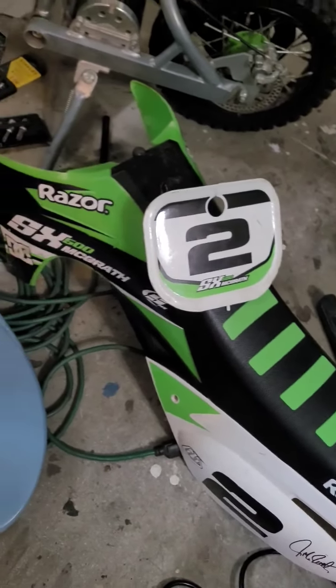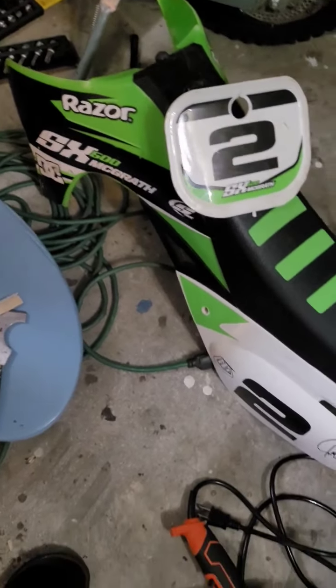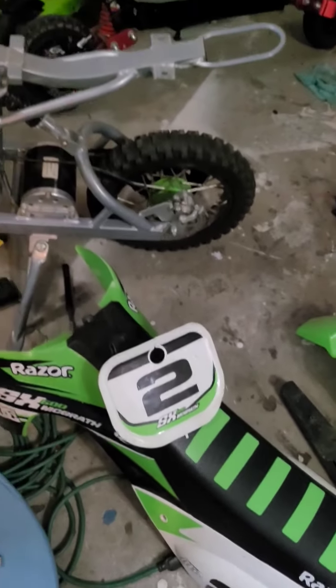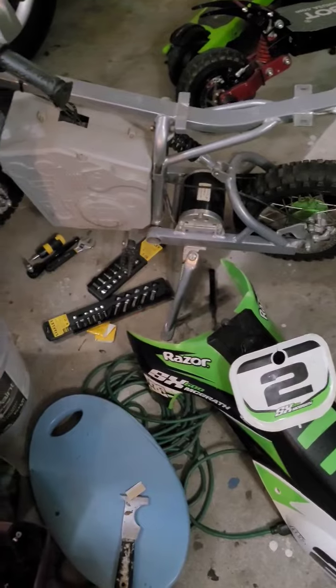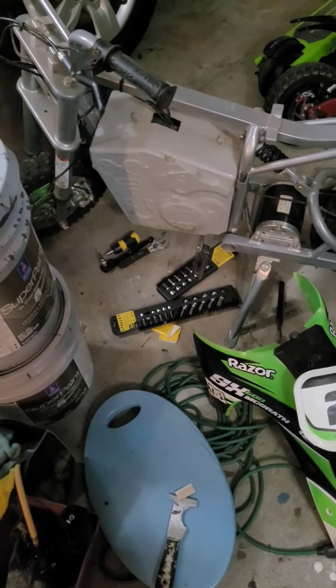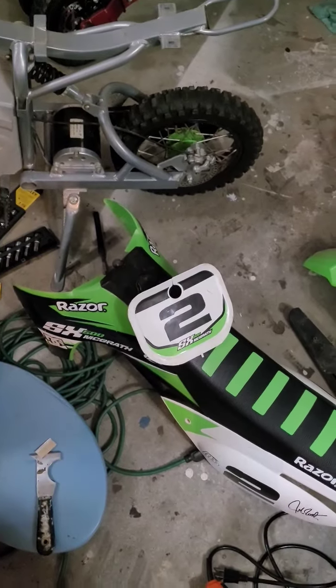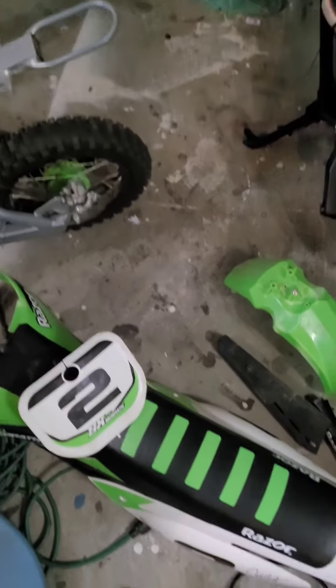So yeah, let's strip all these stickers off and get it prepped for paint. I'm not sure what color we're gonna do the frame. I would do a different color, but I gotta figure out what I want to do with this. How am I gonna change the color?